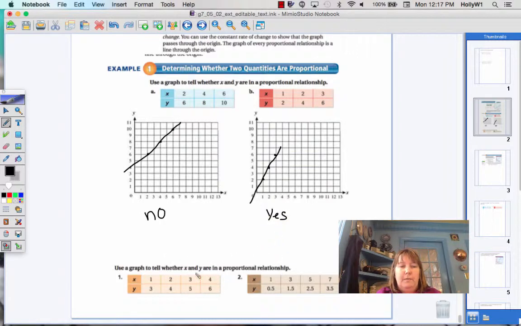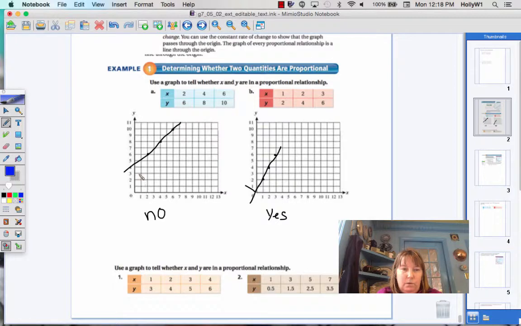So 1 and 2 ask you to go off and see whether or not they're in a proportional relationship. So pause the video. You can kind of tell on these whether or not they are. Pause the video and come back and let's see if they are. Hi, welcome back. I am actually going to change my pen color and I'm going to graph them on here to see. So let's see here.